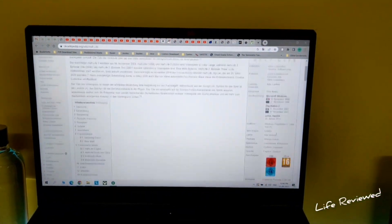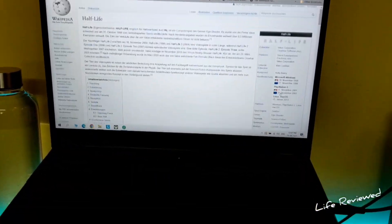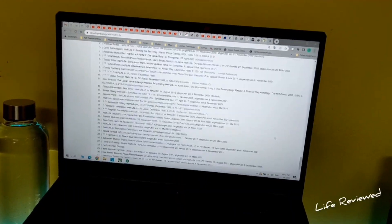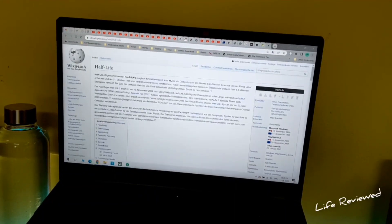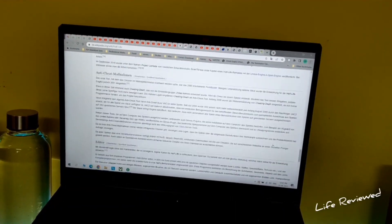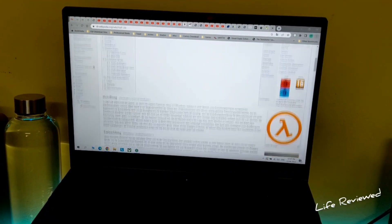Let me show you — I am scrolling and you can see it does not go down. I'm scrolling aggressively here and it's not smooth; it goes up and down erratically. Now I'm scrolling up, and for some reason the up-scroll works sometimes, but it's inconsistent — that's the problem.